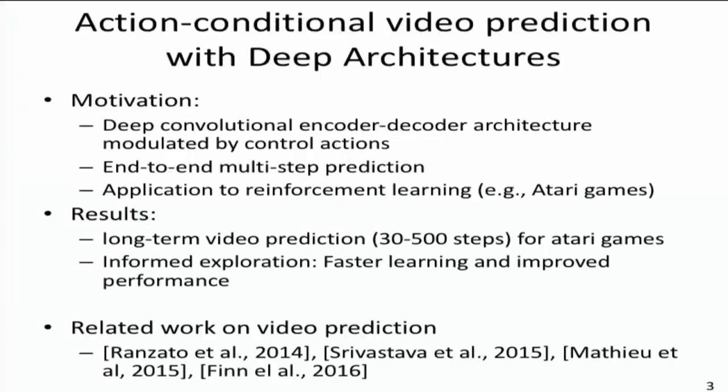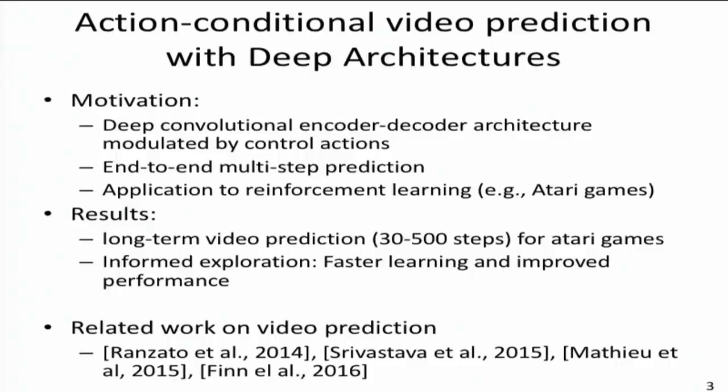For the first piece of work, maybe some of you have seen this before. It was originally published at NIPS 2015. Our problem of interest is how to make long-term predictions of the future and how to make them useful for reinforcement learning algorithms. The main idea is that we want to build a model: given some past observations and a current action, predict what will happen. Previous work focused on building a model for videos without considering action too much.